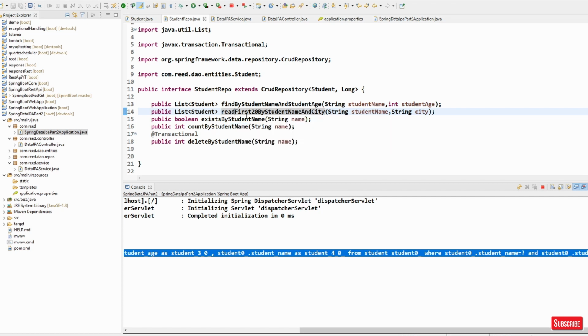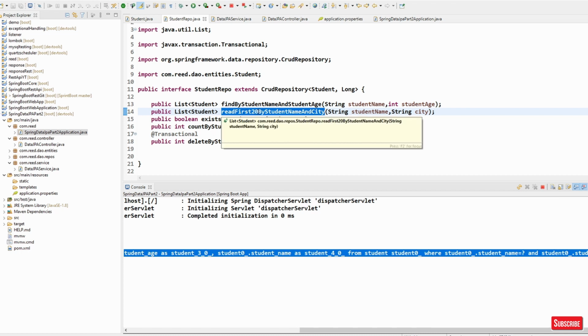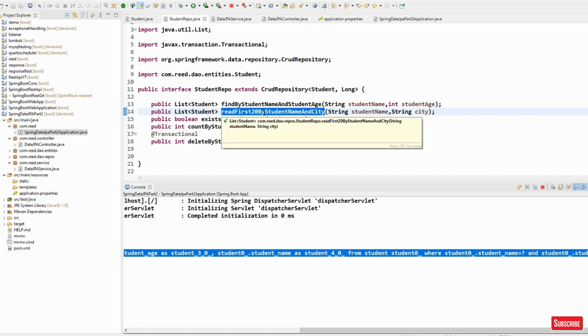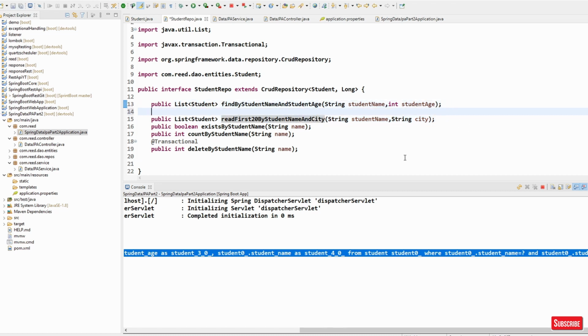So read first 20, or you can use stop as well here, by student name and city. So let's say if you have more than 20 records, then it is going to give you only 20 records. So you have to try this. This will be homework for you. You can try.